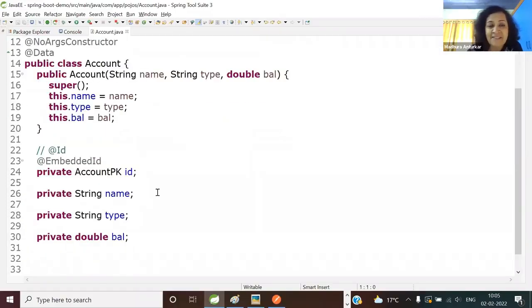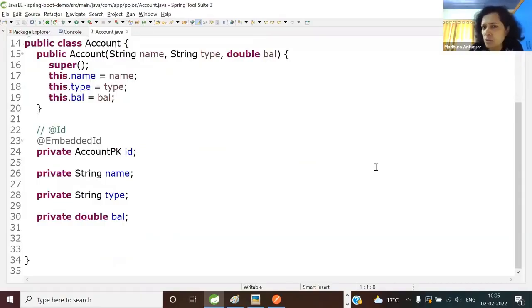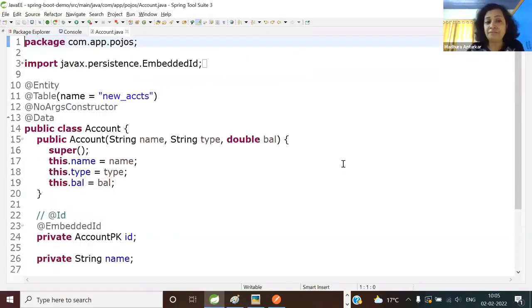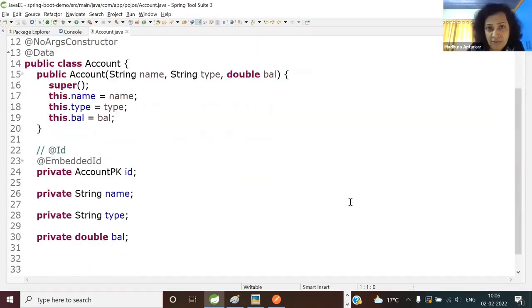So here, by the way, for those whose Lombok is not working, please replace noargs constructor by the default constructor and add data by all getters and setters and toString. No need to generate hash code and equals. Okay. So this overloaded constructor I have already written. Now can you check which are the two mandatory annotations to make it as a proper JPA entity or Hibernate based entity? Which are the mandatory annotations? First day of Hibernate, we said all this. At entity and at ID.